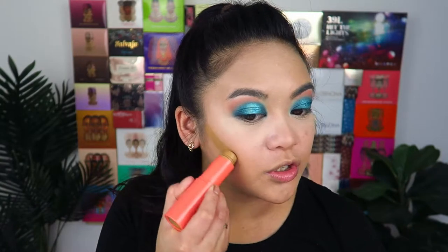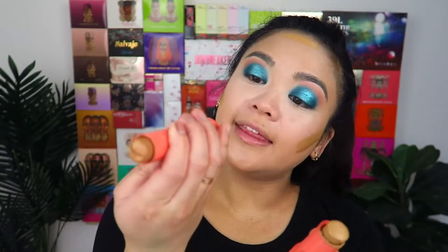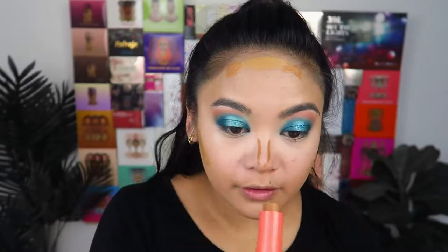I really want to introduce some warmth back into my skin, so I'm going to be using this Juvia's Place cream foundation stick. This is in the shade Dominica, and this one I'm going to use to actually just provide some contour and shape and warmth back into my skin. I thought Dominica was the darkest one I had, but I actually have a darker one still, and this is in the shade Addis Ababa. And this is actually a bit darker, so this one is okay. I'm gonna leave that on the skin.